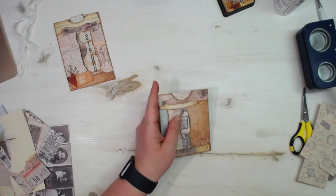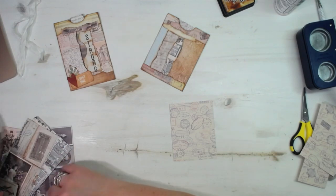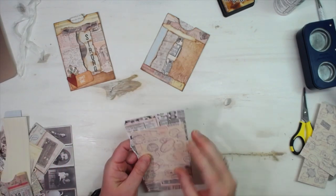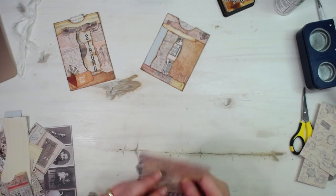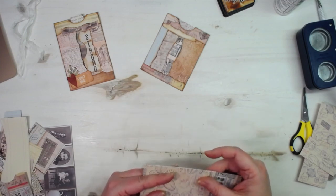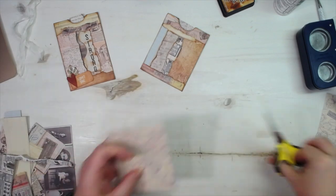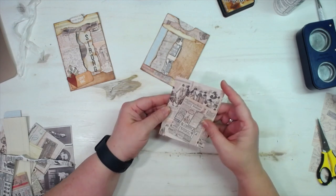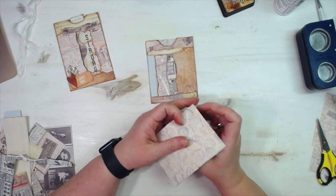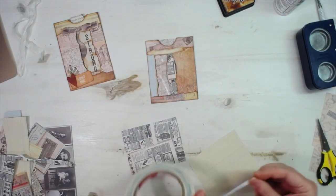So, like I said, this is thin cardstock, so I'm going to add a back to it. I'm going to double it up. Let's see if that is wide enough, I do believe, and I think I might even like that side better. So I'm just going to eyeball this and trim with my scissors. I love that post script, but I also love that. That's very pretty. But a lot of that's going to be covered up. So I think I'll still go with that as my front, and I'm just going to tape these together.